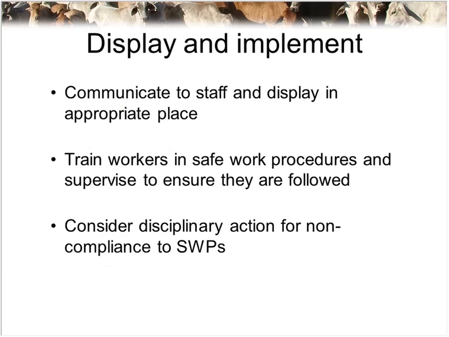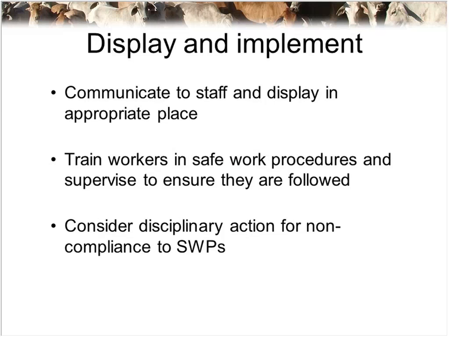So the next step is to make your safe work procedures easy to read and easy to locate. For example, if the task is done on a fixed piece of equipment, display the safe work procedure next to that equipment so it's easily accessible by all your workers or anyone who's actually doing the task.